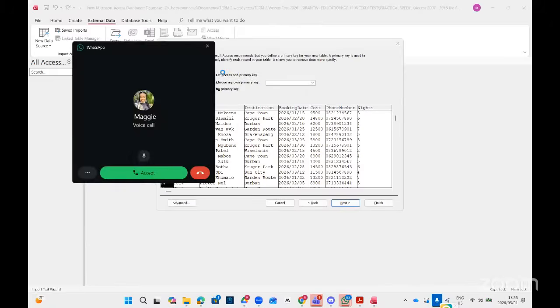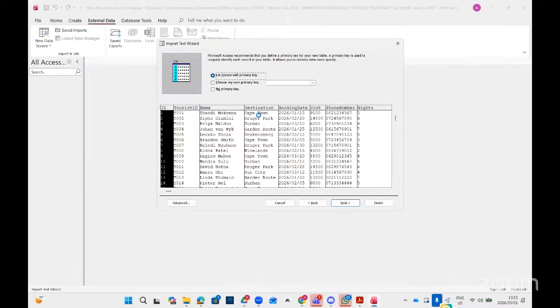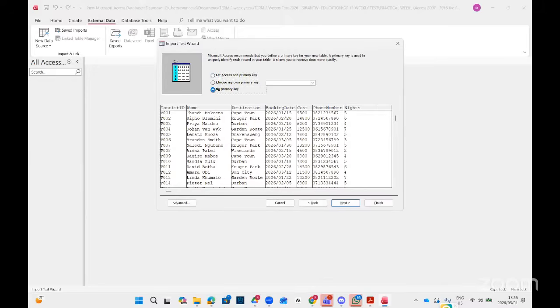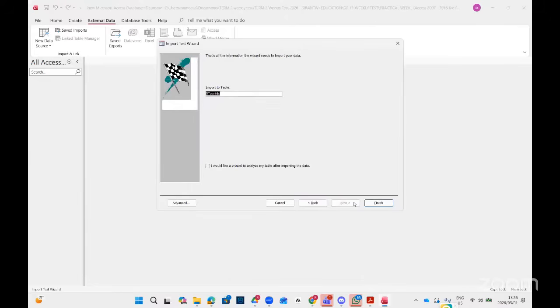Then, like the question said, you need to let Access choose for you or use your own. So here we are going to say, I will choose my own or no primary key, meaning that I'm going to choose my own primary key at the end. And then you go to next.